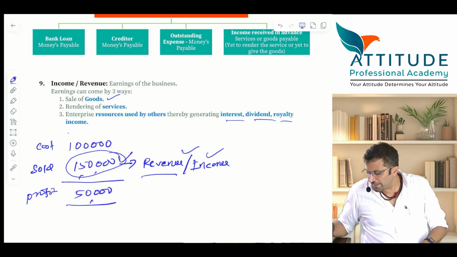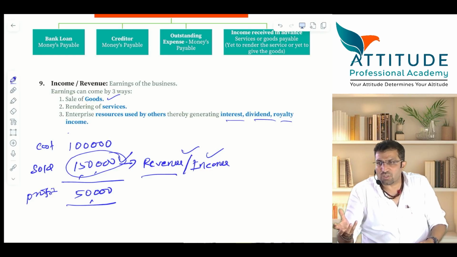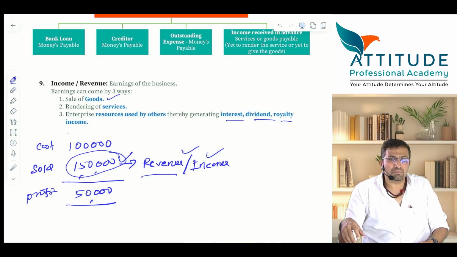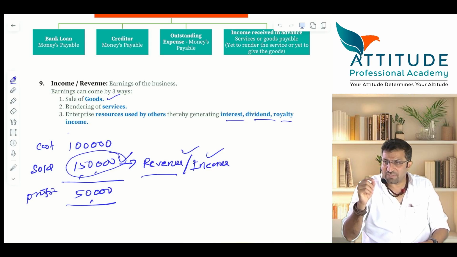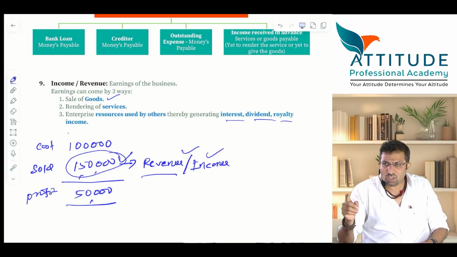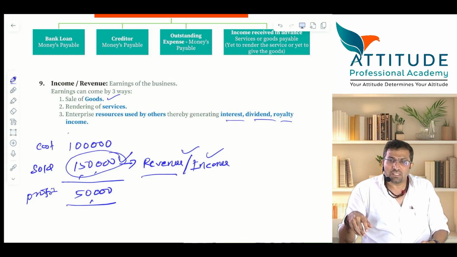Then next is royalty. Sir, मेरा एक resource है. I am not using it. I am giving it. कैसा दे रहे हो? Example दो sir. Take the example of a book written by your grandfather. Correct? The script is written by your grandfather, but printing is not done by your grandfather. Printing is done by the publishing house. Now tell me, if that book is sold in the market for 1,000 rupees, generally royalty for books is 18 to 20%. 18 to 20% will go to your grandfather. The remaining 800 will go to the publisher.